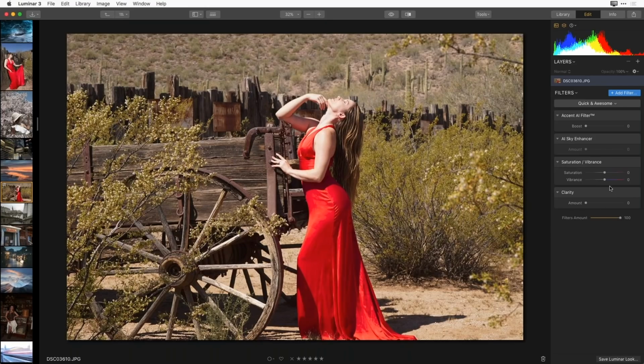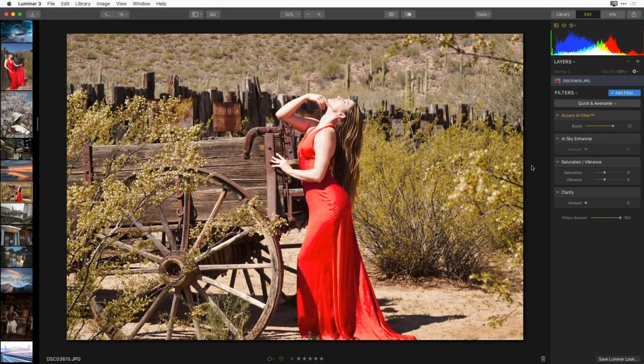Now, I really do like this image kind of out of the box. I think it may want a little cropping, but she has really nice lines. Love the red dress contrasting the green. So I'm going to just try a little bit of the Accent AI and pull that across. And it's pretty well exposed, but it did bring out a lot of the detail in some of the green in the background.